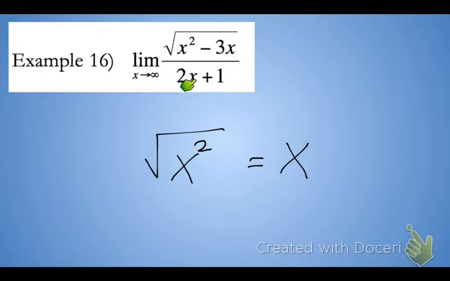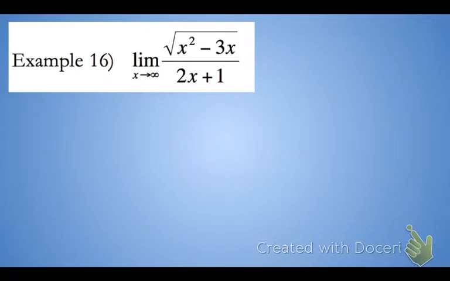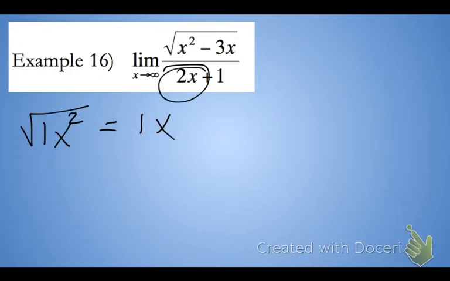Well, the degree of my denominator is also x to the first power. So the degree of my numerator and the degree of my denominator are the same. Hopefully you go back and remember the rules for what happens if the degrees are the same, and it happens to be the ratio of the leading coefficients. In the numerator, I have the square root of 1x squared, so the coefficient in the numerator is a 1. And in the denominator, I have this 2x. So I have a 1x essentially over a 2x. So really, my ratio is 1 over 2.